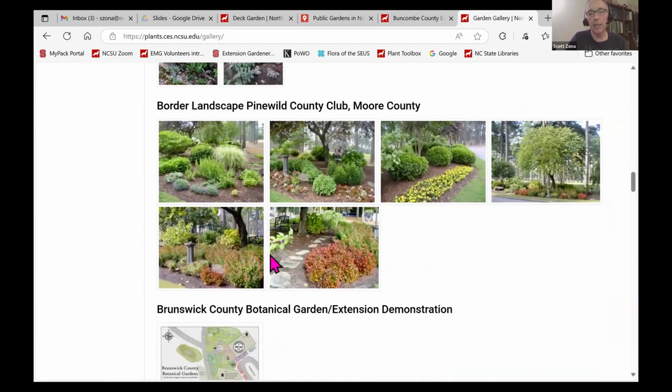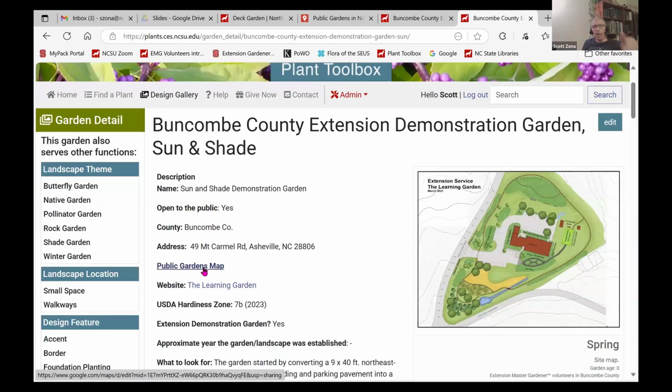Right, but actually it's not just demo gardens that will have the link to the public gardens map. For example, Sarah P. Duke Gardens, I think they'll have a link on the map if they have a design gallery. Any garden that's a public garden that has a design gallery will also get a link to the map. So I think you're talking about reverse engineering. They have to know where they're going to find where to go.